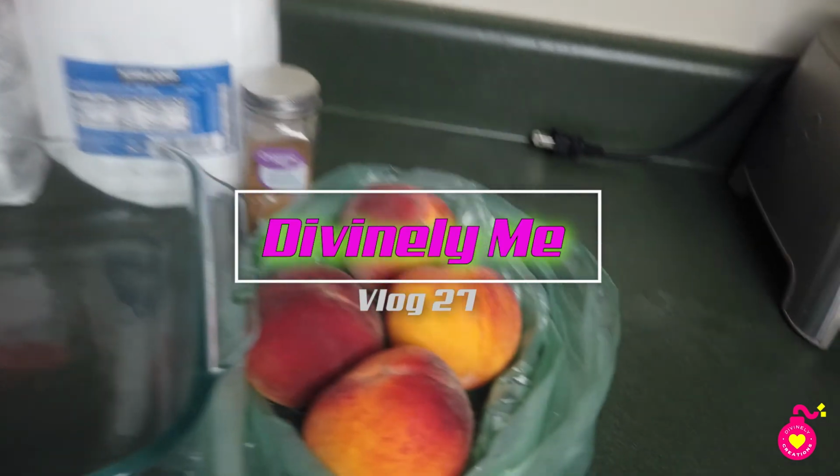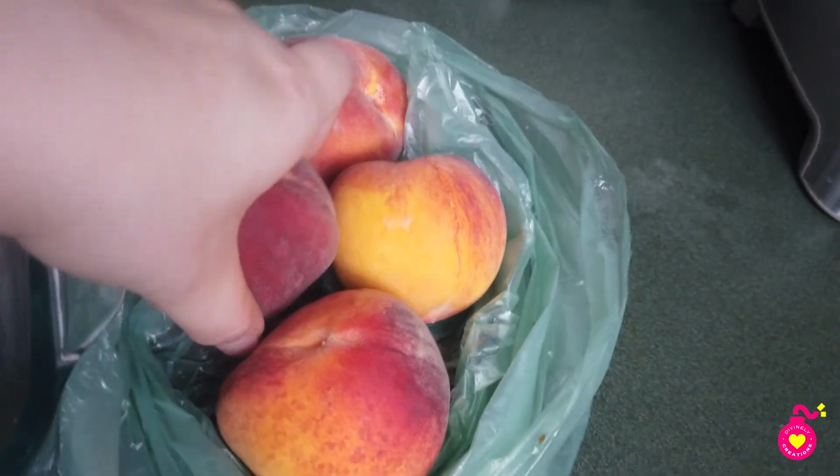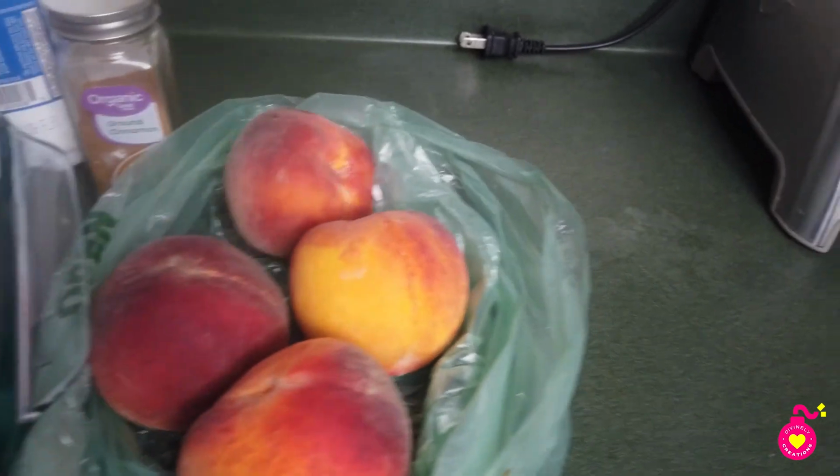And today, as you can see, maybe you can guess. Well, it's peach cobbler time. And these will be the ingredients that you need.